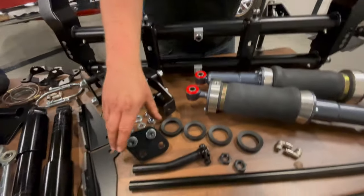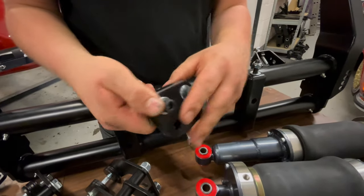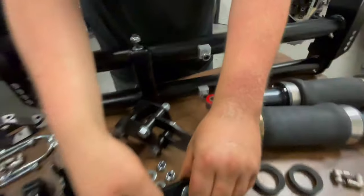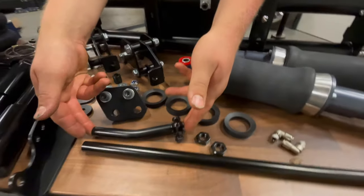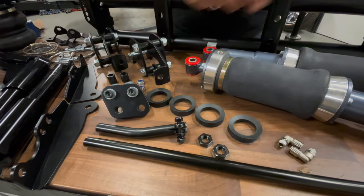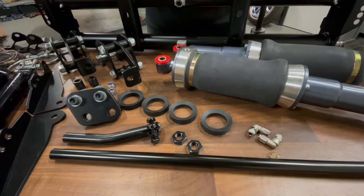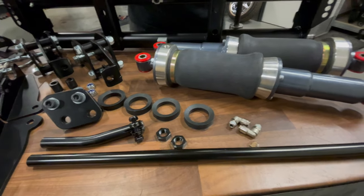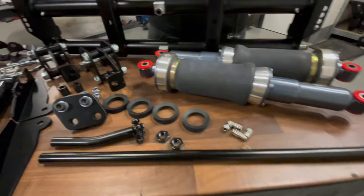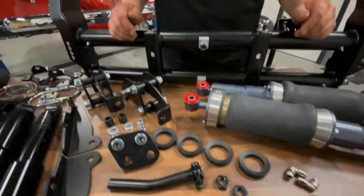Extra parts include the steering extender here, which is necessary to move the track rods in the car a little bit further backwards to clear the air shocks. We've also got narrow track rods with a specially shaped short rod as well to clear the airbag section on full lock, either right or left, depending on what drive side it is. Obviously these are narrowed to whatever size you choose the beam in. And then extra parts, of course, like the grease seals and any little fittings and air fixings you might need along the way.